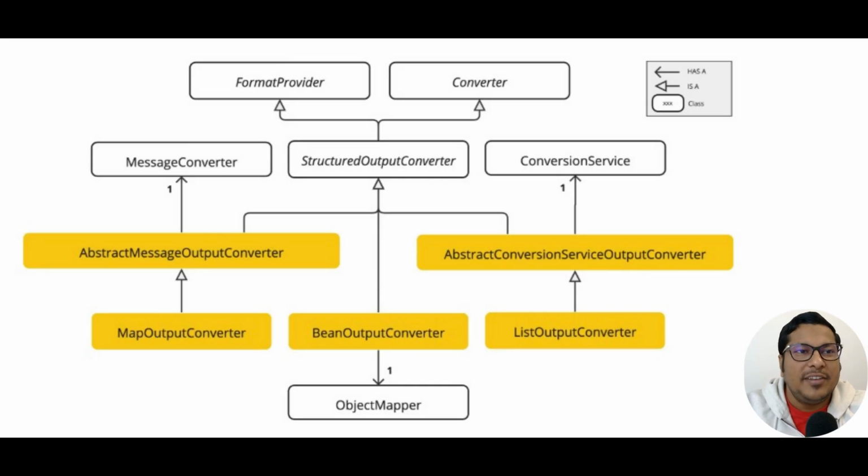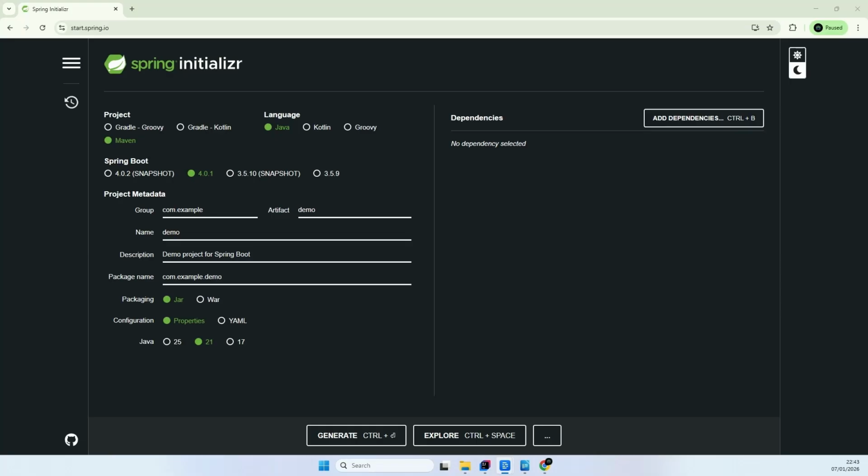Spring AI provides three different types of converters. The first one is the bean output converter, and as the name suggests, it maps JSON to a custom POJO or Java records. The second one is the list output converter, which extracts a typed list of items. The last one is the map output converter, which is a mapping for key value pairs. Now that we understand the basics of structured output converters, let's jump in and start building the code.